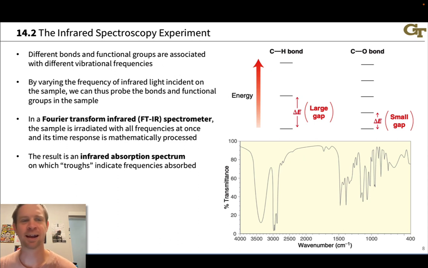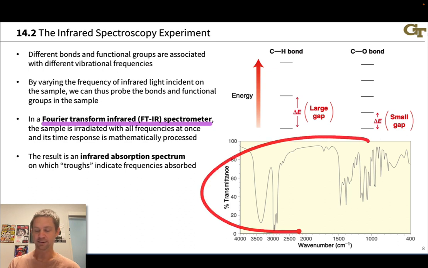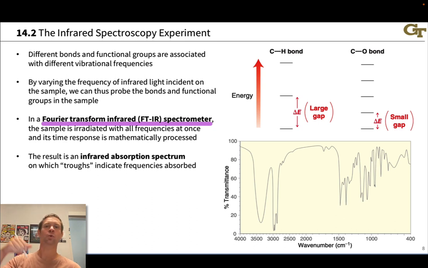Just as a note of analytical chemistry here, in a so-called Fourier transform infrared spectrometer, which is the most common type today, we actually irradiate the sample with all frequencies at once and then do some math, the Fourier transform, to deconvolute the response to a frequency spectrum like this. Note that in an infrared spectrum where you see a trough or a dip, this corresponds to light absorption because percent transmittance is plotted on the y-axis here.